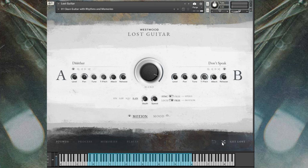There you go. And because it's a Kontakt instrument, you can save any of these as snapshots as well. So anything you create, you can use. Now, that is Lost Guitar from Westwood Instruments. I absolutely love it. It sounds incredible.